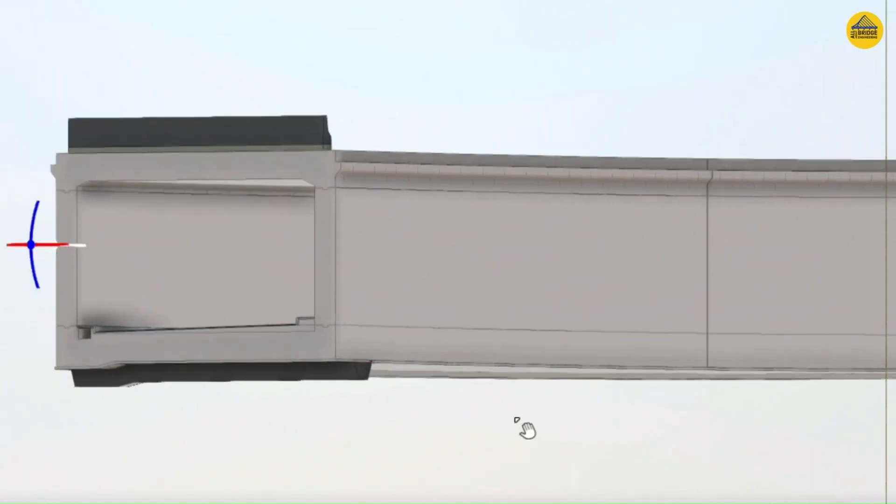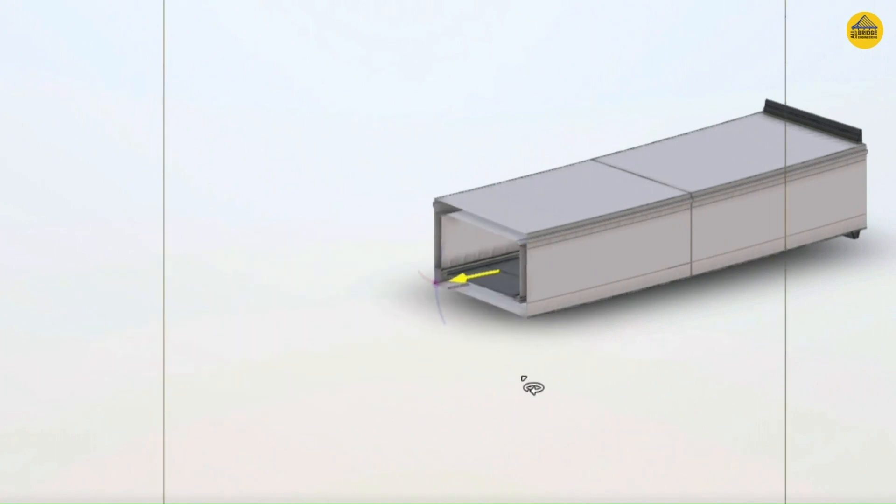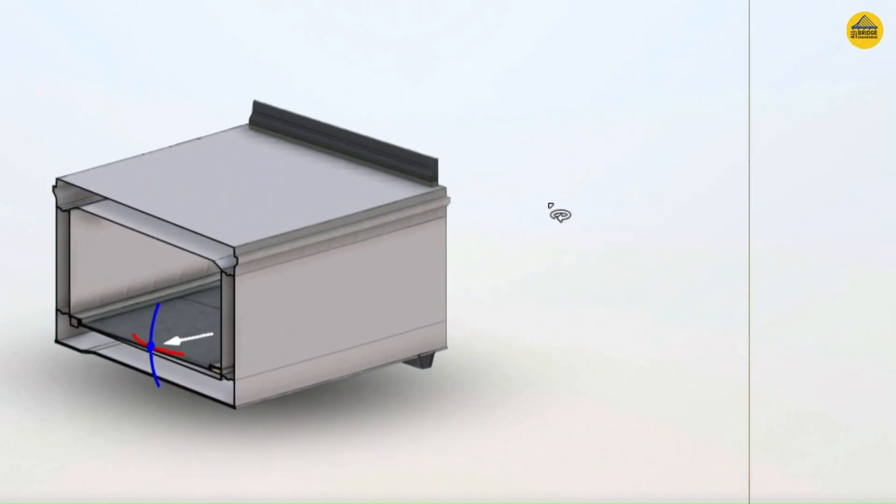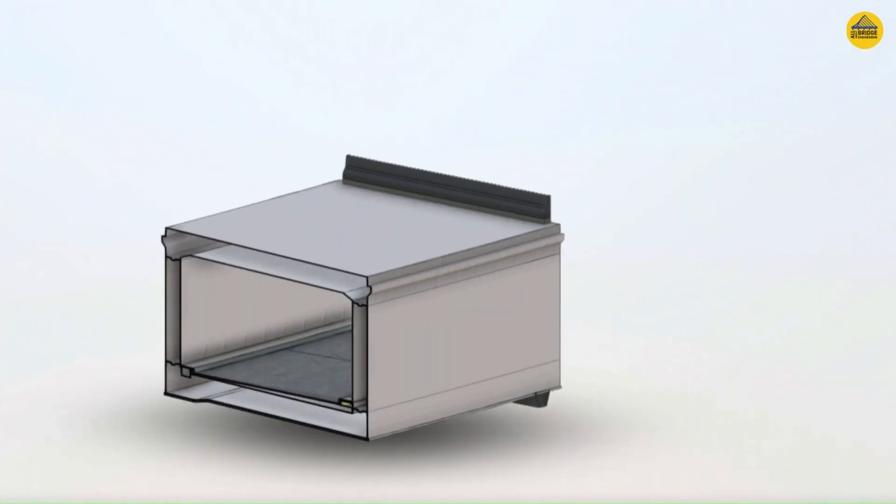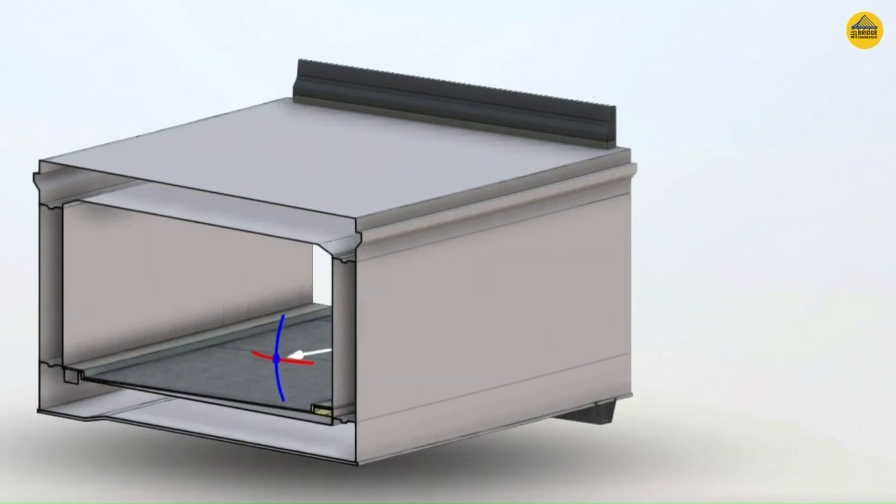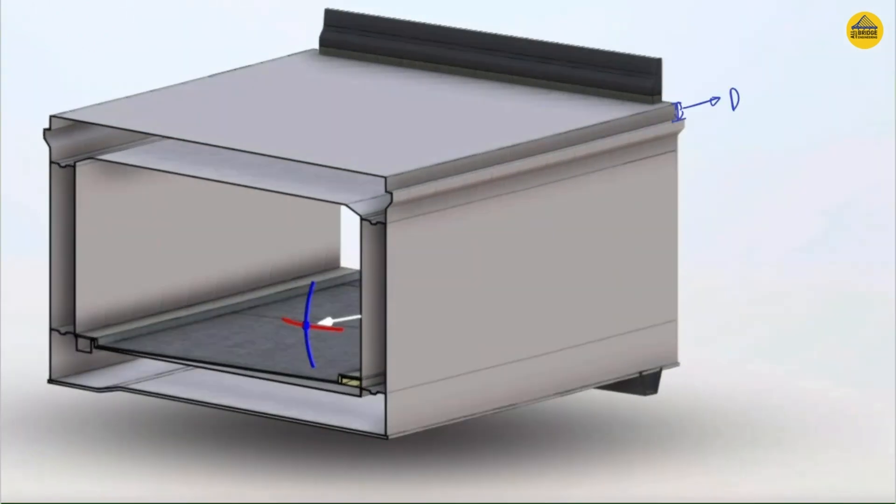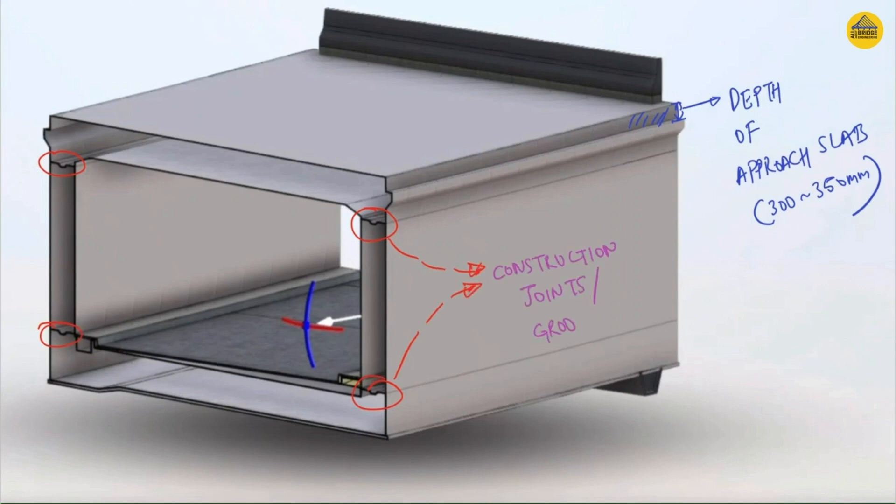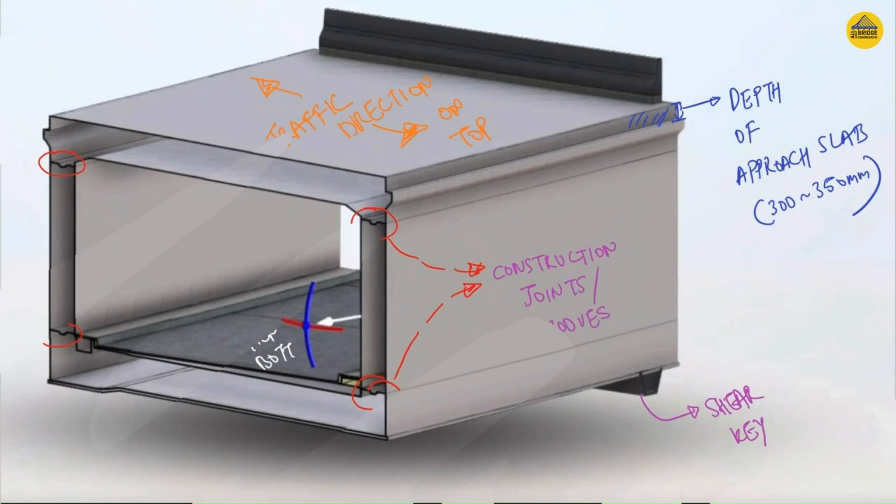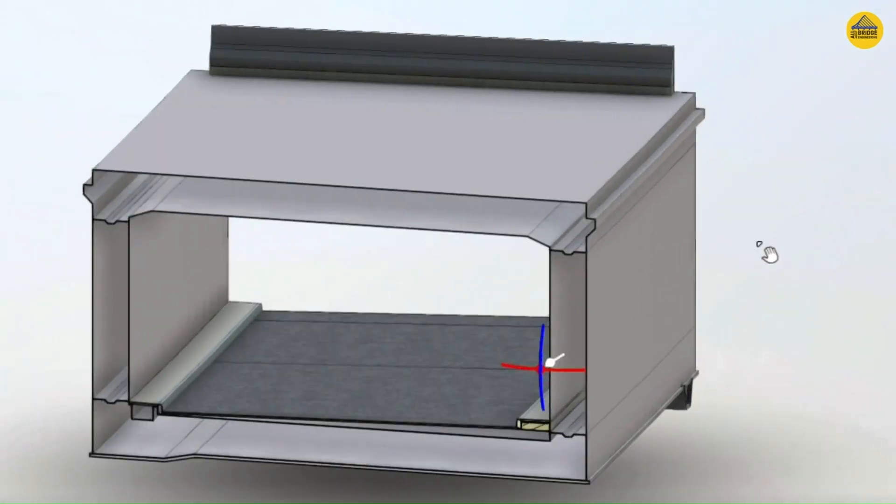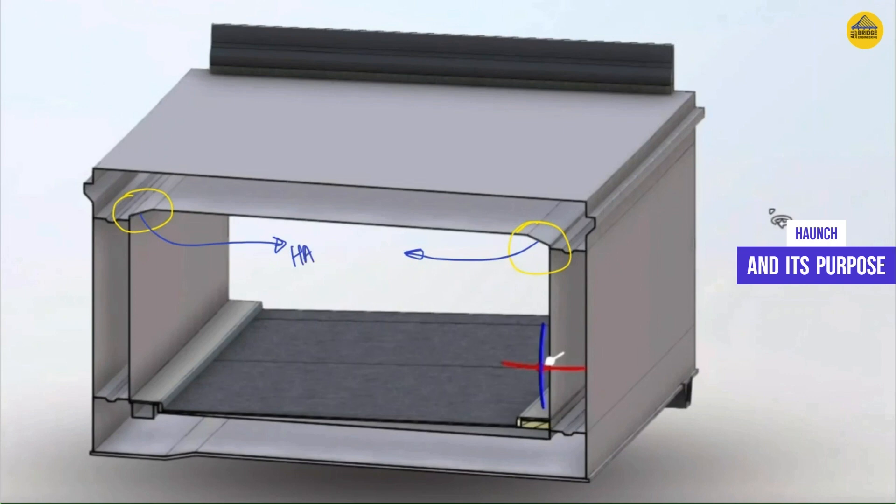Now having discussed the main components and height variations, let's have a look at its cross-sectional view. Please note that the corbel top and the distance between the top slab top will be the depth of the approach slab, which in many cases is in the range of 300 to 350 millimeters. Also note these grooves which are circled in red. These are known as construction joints or grooves and have a height of around 100 millimeters. The direction inside and at the top are in different directions. We will simulate that later, but also notice another important component which is the haunch.